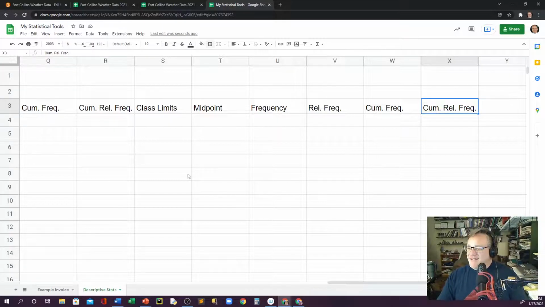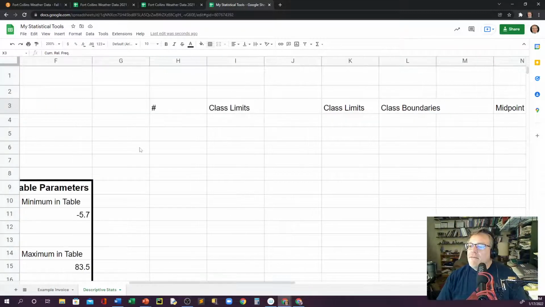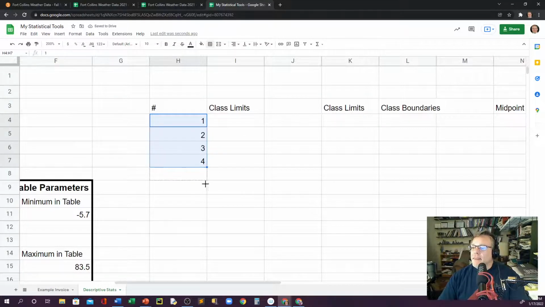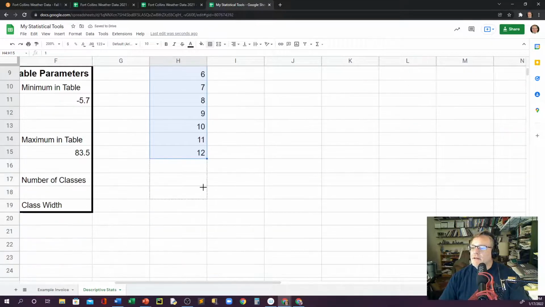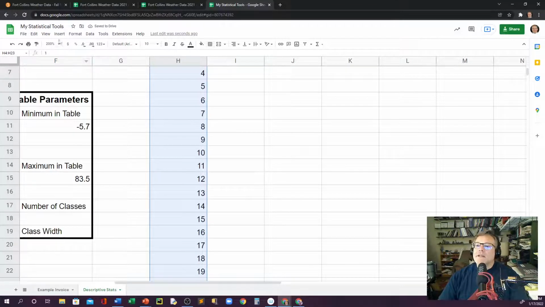So this is the largest table we're going to be creating here, by the way, and you'll get an idea of just how big it's going to be by what we put below this hashtag sign here. Let's do numbers going from 1 to 20, 2, 3, 4, and I'm going to fill this down all the way down. I thought it would be 17, 18, 19, 20. Okay, so I can zoom out here a little bit.